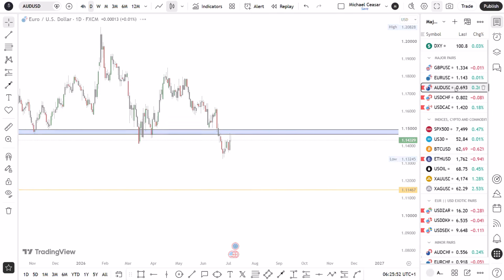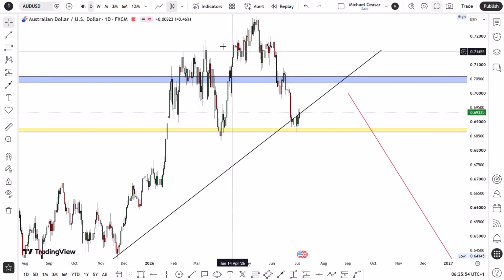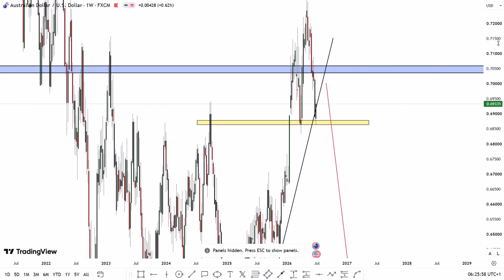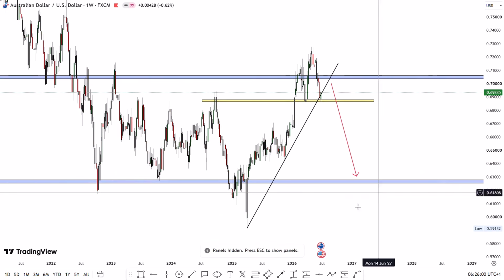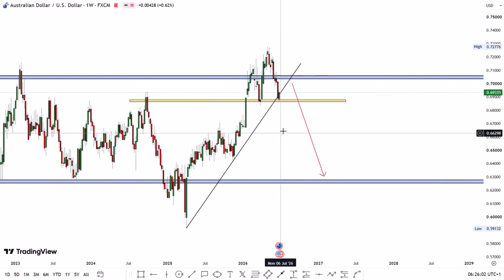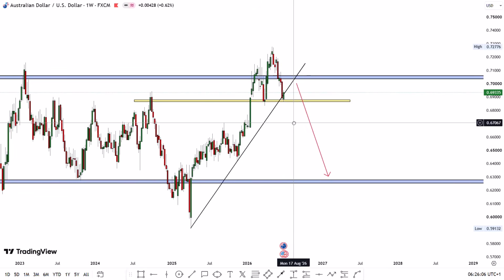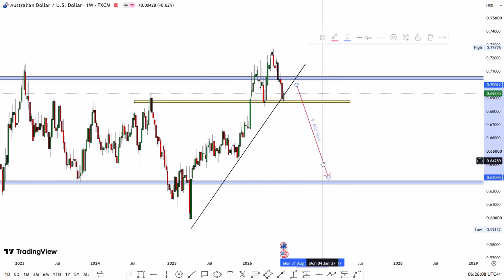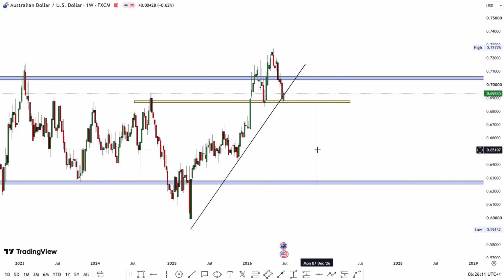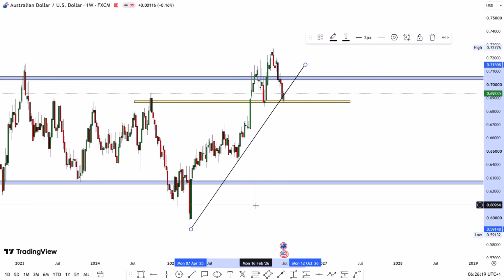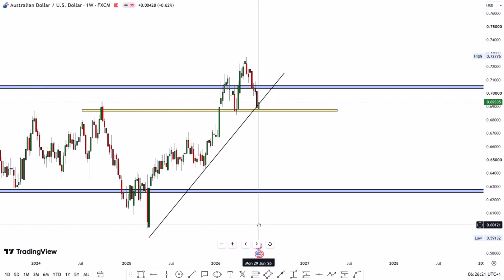Let's talk about AUDUSD. From our last video, I said AUDUSD might want to push back to the upside to give us a head and shoulders pattern. Guys, AUDUSD is simple. This is how I trade. Once I do my analysis, I give myself 2 or 3 different scenarios that might play out, and then sit back and watch the market choose what it wants to do. It's simple. You don't need to complicate anything.